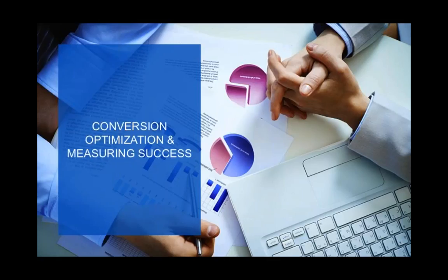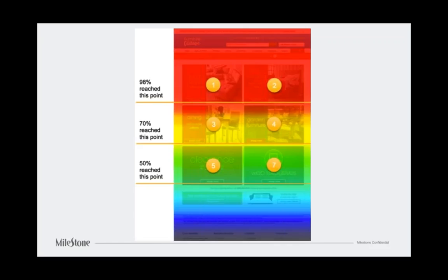Thank you, Asa. So now I'm going to give you some user interface tips, which will address the way your website looks, feels, and functions in the eyes of the user to help ensure that your website is successfully optimized to convert. First, here's an example of a scroll map, with the red end of the spectrum, the hot area, indicating that most users have scrolled to at least that point, whereas the blue end, the cold area, indicates that fewer users scroll to that point.